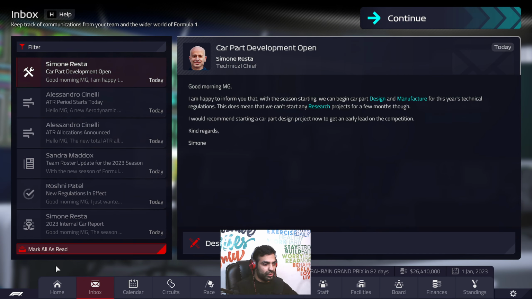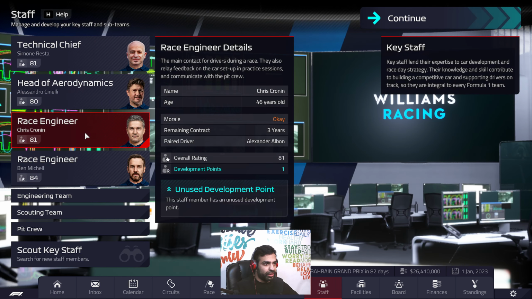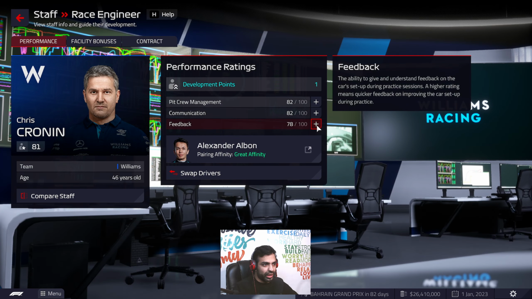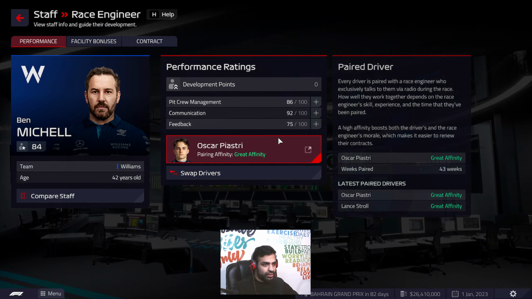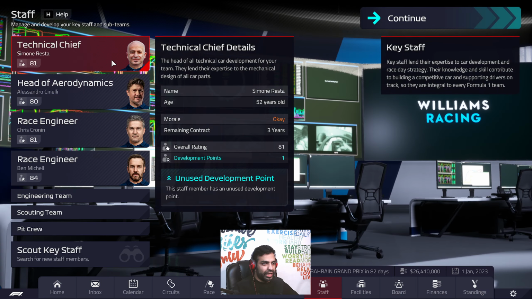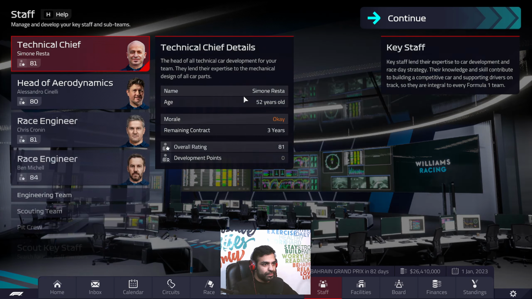So welcome to the new season, right? What exactly can we do in the new season? Let's look at it. Is there any development points? Race engineer has 1 point. Ideally invest into his feedback. Now I know this game now, okay? I have been playing it. So I think I'm going to invest into the rear wing, yeah.